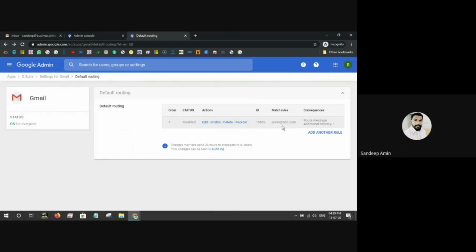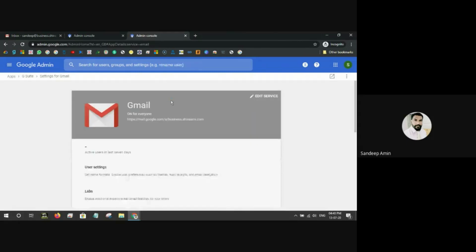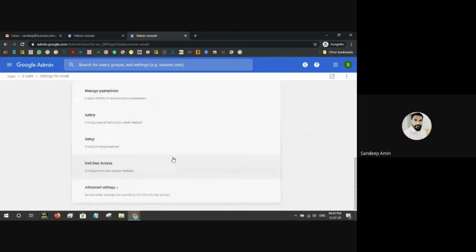However, if you completely want to delete it, because Calvin has already left the organization, so there is no point in keeping the setting, I can simply delete that. So that is what routing is all about. This is where you are only routing his incoming emails. If you want to route his outgoing emails also, then there is a separate option somewhere in the compliance section that I will show you. So that is the default routing that is available here.